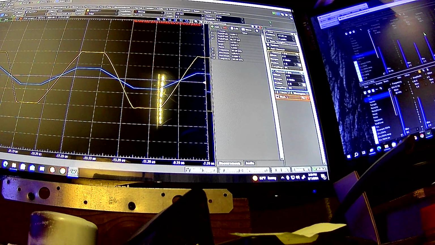Oh, this is annoying. But I can narrow it. I can reduce its rate, but then you hit its limit. But see, if I reduce its rate, now you've got a nice straight line on this thing. But if I try to increase it too fast, now we've got distortion. That's kind of bowed out, and this is kind of bowed in. So that's where a lot of this distortion is coming from.